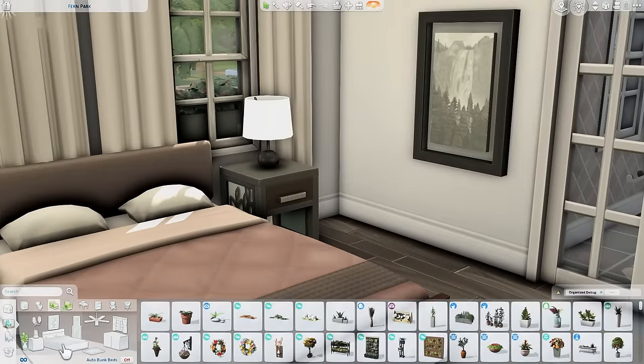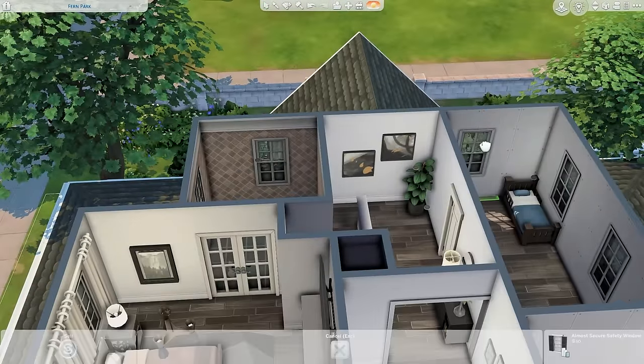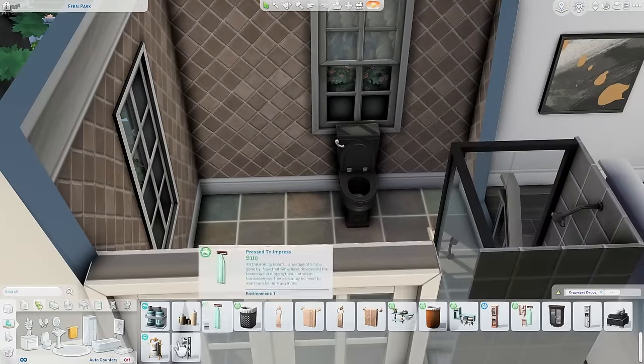And then I also used that door with the glass on the doors into the bathroom. I thought about just placing an archway and doing a move objects trick to make it look like the doors are open, but I felt like with this size of room, it would just feel a little bit crowded.